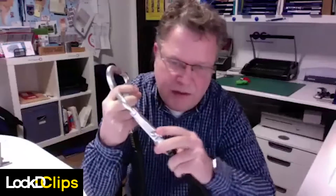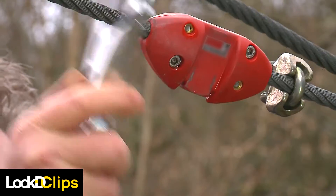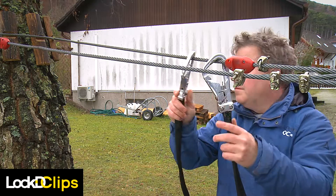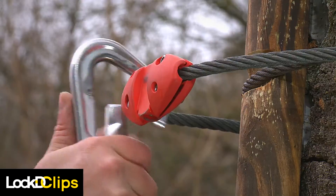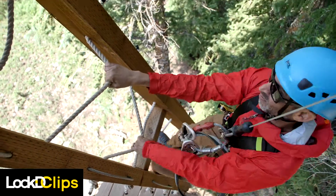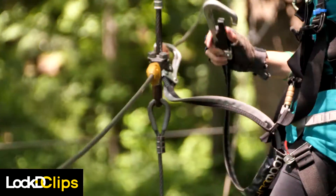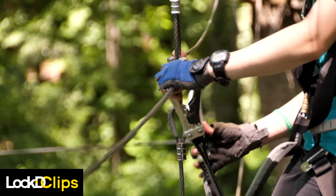The springs, for instance, require only one screw. We don't need any more protection about tangling. The dweezel also gives us the chance to go vertically, so your users will still be responsible to click and unclick. This gives people the responsibility to be in charge of their own safety — or at least, this is what they think. If the user does something wrong, then the system will stop you.